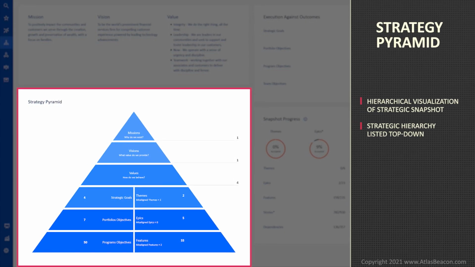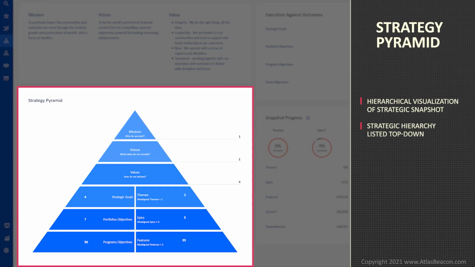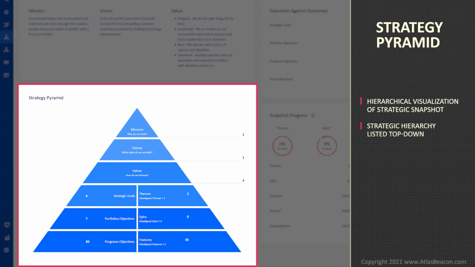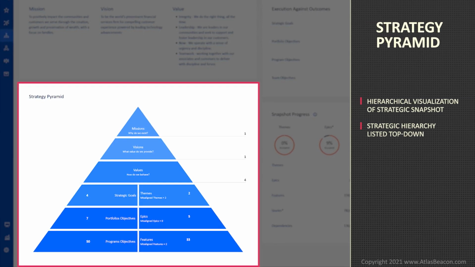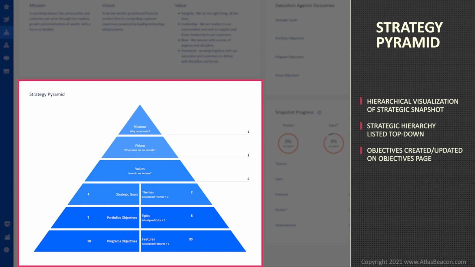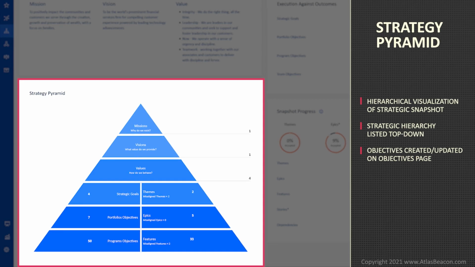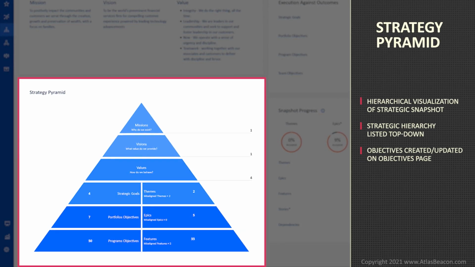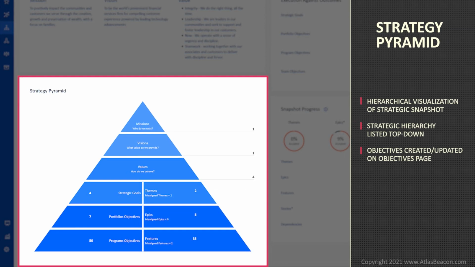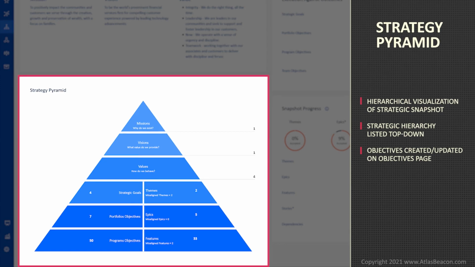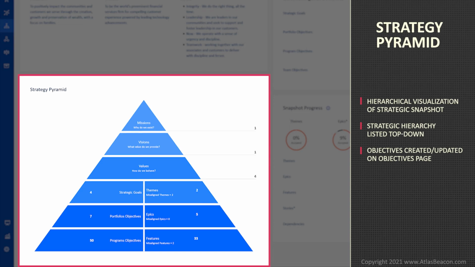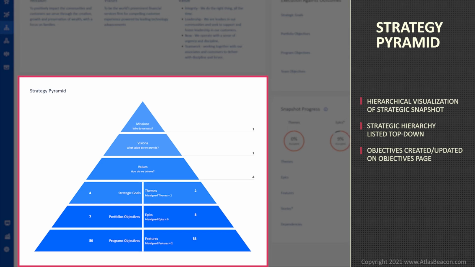Note, if mission, vision, and/or values are switched off in the customized pyramid display settings, their corresponding spaces in the pyramid will persist but will display with no label or information. The objective levels on the page can be created or updated on the Objectives page. You can navigate portfolio and program objectives from here by clicking on a respective objective level. Themes, epics, and features are included in the counts in the pyramid when the work item is parented to a higher-level item or goal and planned for a program increment associated with the selected strategic snapshot.